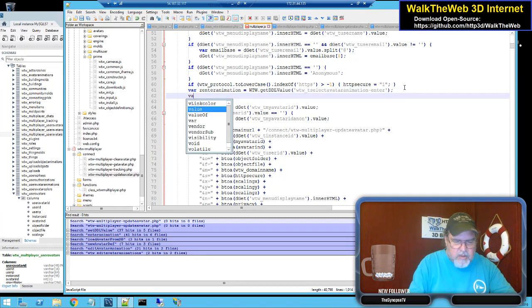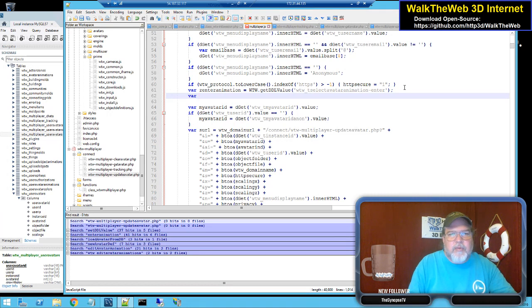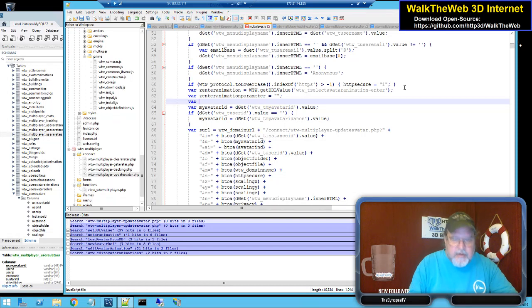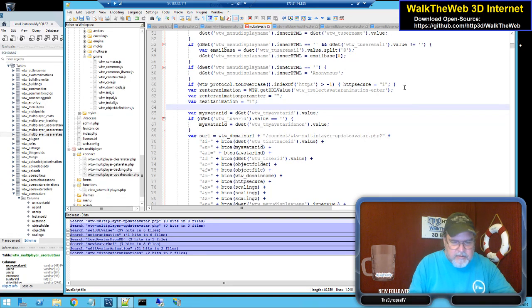Just because I already know we have 4 values altogether that we're going to work with, I'm going to say enter parameter equals blank, and I'm going, let's see, var z exit animation equals, we'll call it 1 for now until we actually create the drop down and update it.